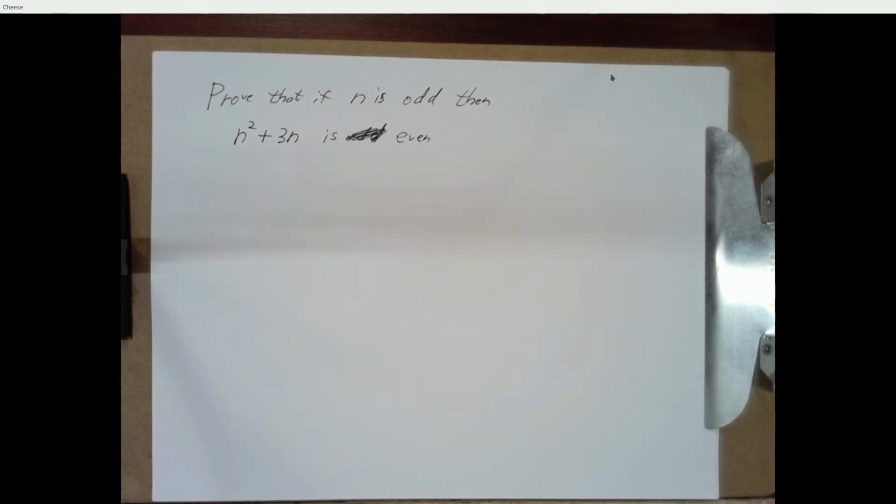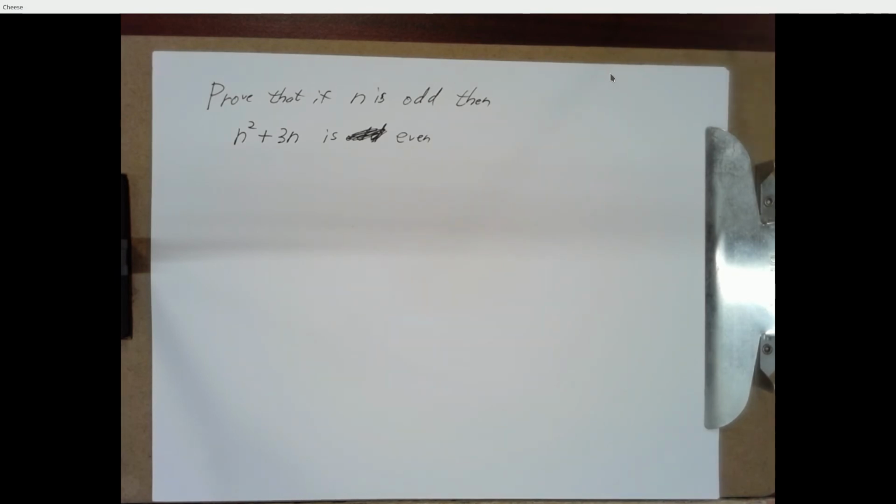Okay, and what's the reason for that? That's the hypothesis, right? So you can always assume the hypothesis. Okay, and then n equals 2k plus 1, what's the reason for that? 2k plus 1 is an odd number if k is an integer. That's true, but that's not why n is odd. Because we're saying here that you can write n as 2k plus 1. And 17 is an odd number, but I can't say n equals 17, right? We're saying n is equal to 2 times some integer, and why can we say that? That's just the definition of an odd number. We've been told if n is odd, we can write it as 2k plus 1. Right, so the reason for that second line is that's the definition of what it means to say n is odd.